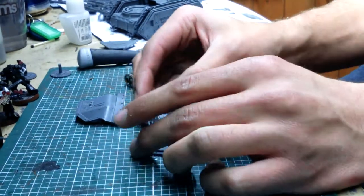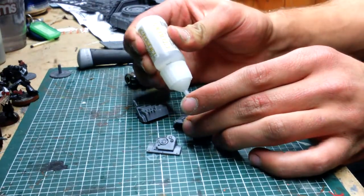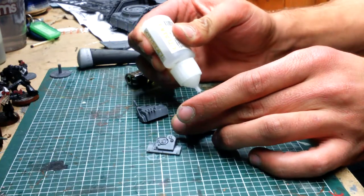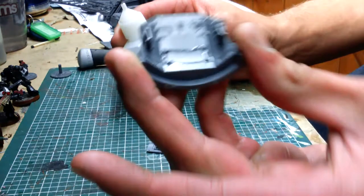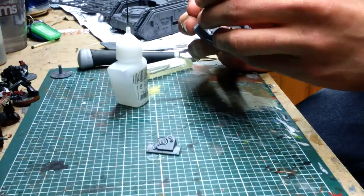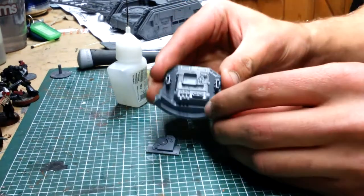So this goes on the back, this goes on the front. We'll begin by gluing on the back bit, like so, onto the pegs. I've already dry fitted all this off camera. There are four pegs here which it lines up with, and that just slots in like so.